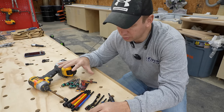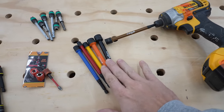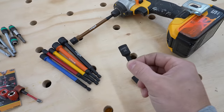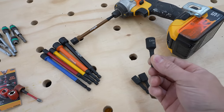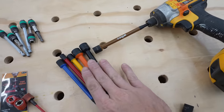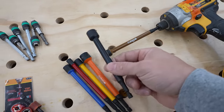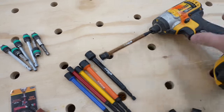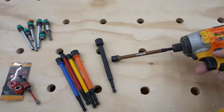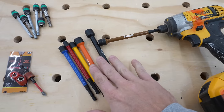Some of my favorite drill accessories you might not have seen before. First up, nut drivers — these were a recent discovery for me. We've all probably got a bunch of these cheap short nut drivers floating around; they work okay but not great. These are luxury nut drivers by Weah. They're so fun to use — you've got a nice long length and they work extremely well. I recommend getting a set. They are a bit heavier so I don't carry them on the job site, but they're excellent for in the shop.